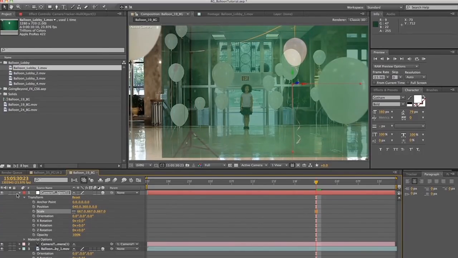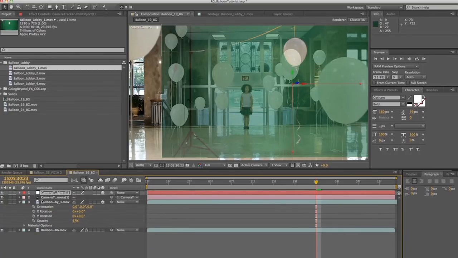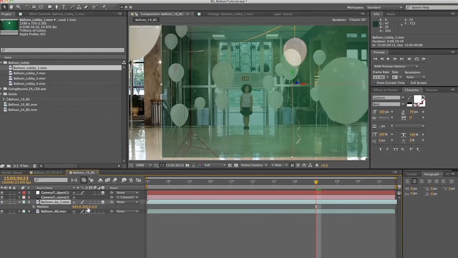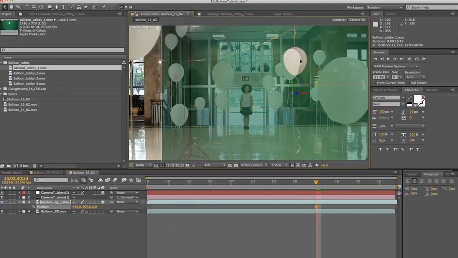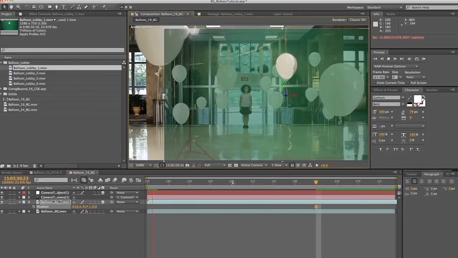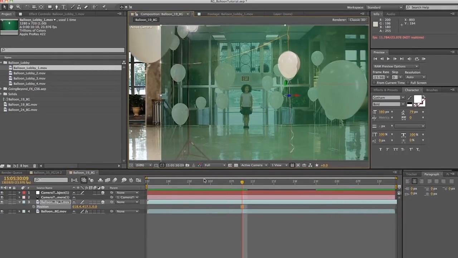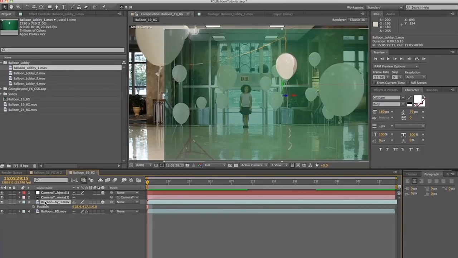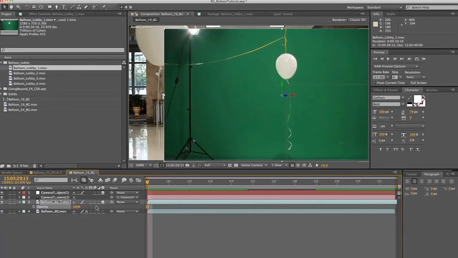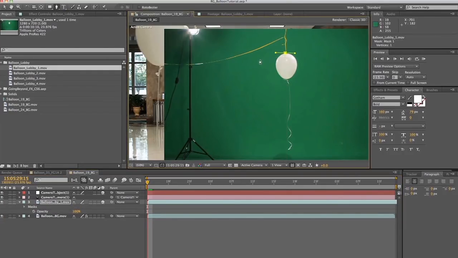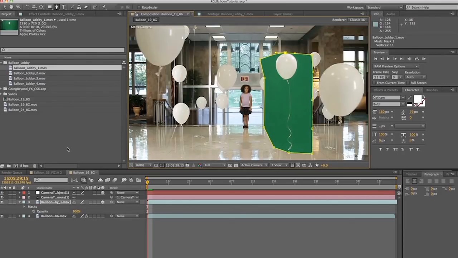And that is one of the many things I love about camera tracker. So, scale that down a bit, and that's looking pretty good. So let's actually bring our opacity back up. And first thing we want to do is create a mask so we can mask out all of our unwanted materials, all of our undesirables from the plate.